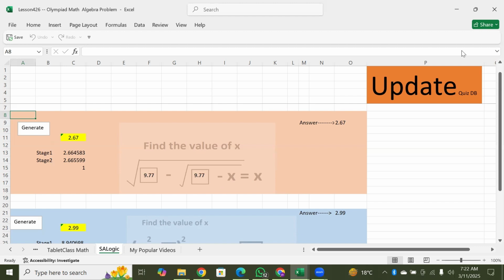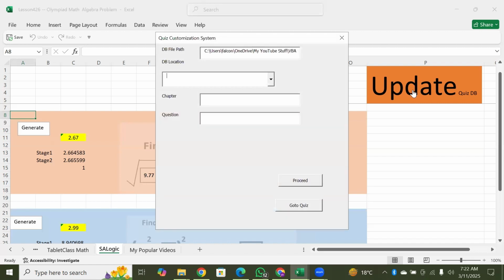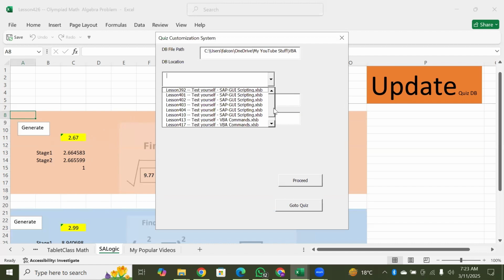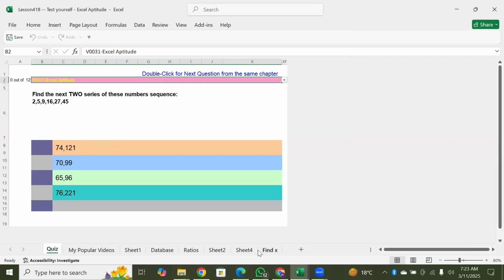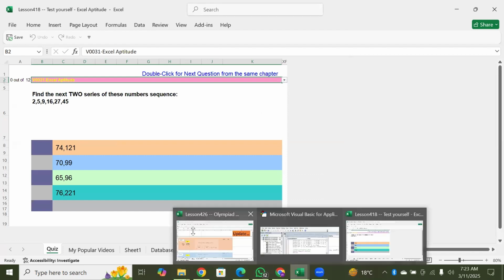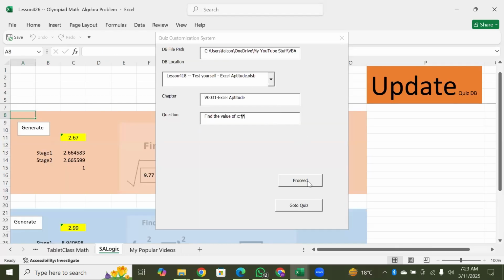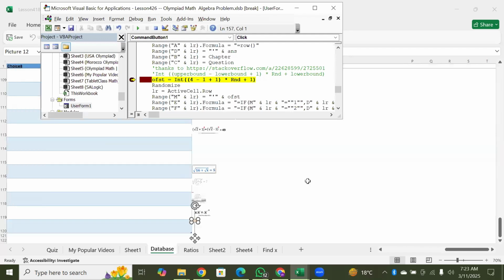Let me show you. Assuming that you have all these things ready, now your system is ready to upload into the database. The database files are shown in the drop down automatically on the given path, right? This is due to the naming convention, because the naming convention having the test yourself is actually the database. So we take the latest database, so it gets loaded, and then the next thing we do is click proceed to this updation. So we have put a breakpoint.